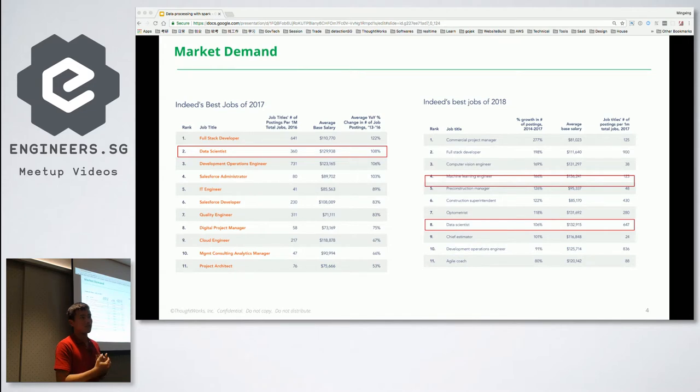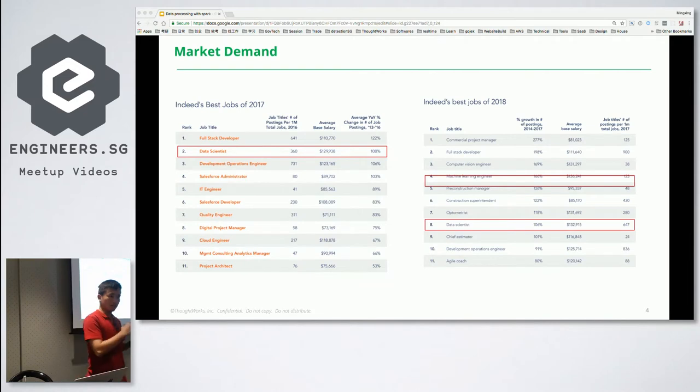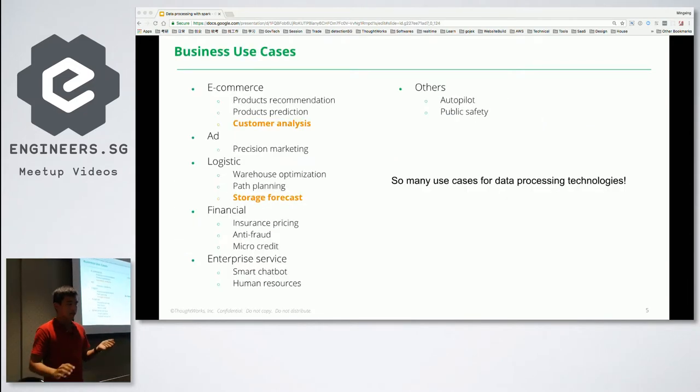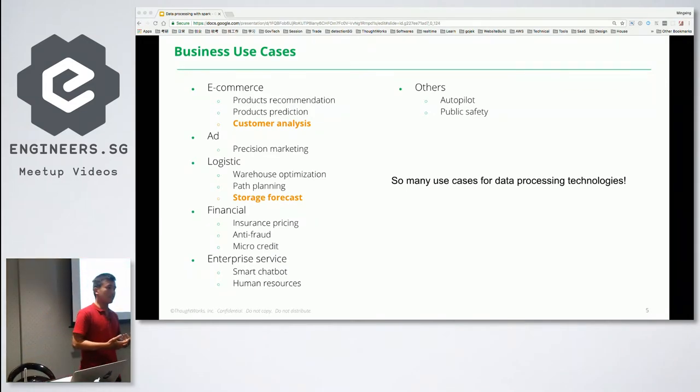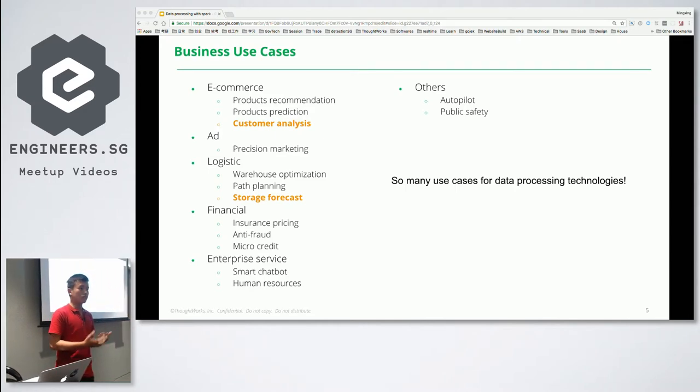I think maybe it's because it's more complex, but for some reason there is so much demand for these jobs. Even in Singapore, or all over the world, even in China, at the same level, a data engineer will have more than 50% more salary than a Java developer. And I think the demand is because a lot more companies are requiring smart applications and smart systems, so they require more people working in this area. So that's why we are trying to make ourselves data engineers, or as marketing, or sales, or engineers, we are trying to know something about the data.